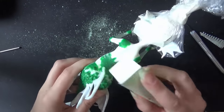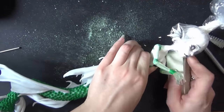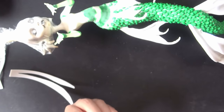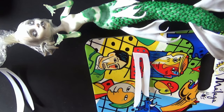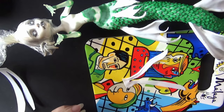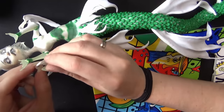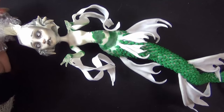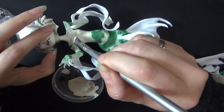I sanded everything down with a nail buffer. I didn't give up on those arm fins, but instead of epoxy, I used Worbla. Not perfect, but good enough. I covered everything with light creamy acrylic paint.